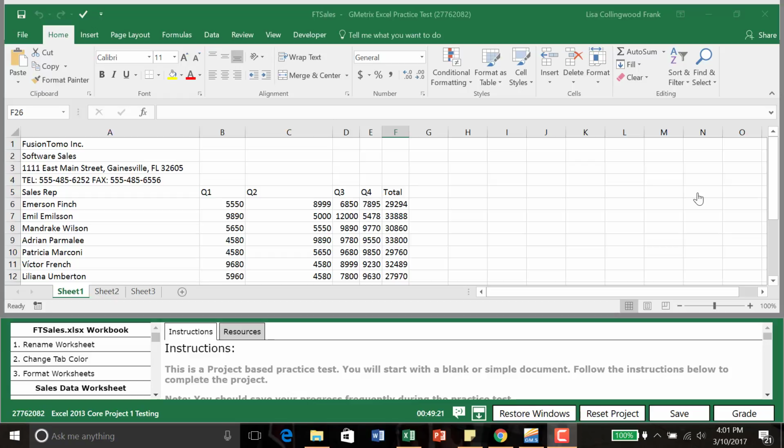What I want to go over with you are a couple things. I did talk about them briefly in my first video, but now that you've had some experience with it, just to refresh your memory. This window that you're looking at is the actual practice test window. When you are working in this program, all of the work is going to be done on this portion of the screen, and then on the bottom, on the left side, you have a list of general skills that you are asked to complete. And then on the right side, you have the instructions.